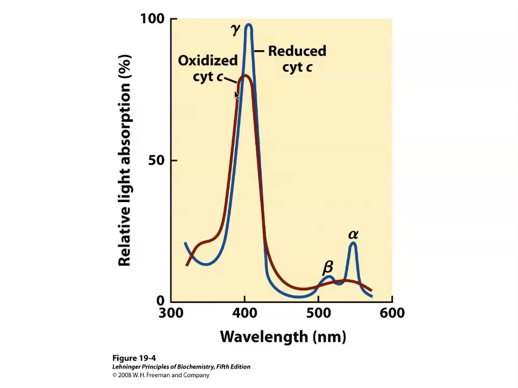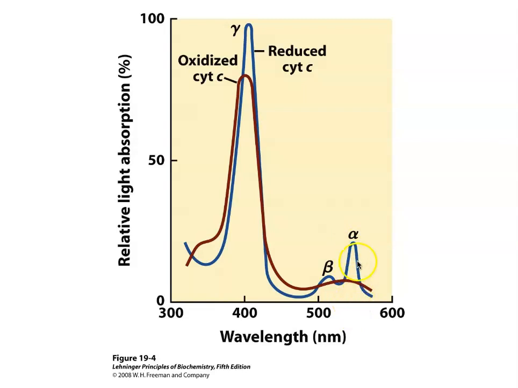It's going to be very difficult to distinguish the contribution of each state because they overlap. You want to choose a wavelength, even if the absorbance is not great, where we have a very distinct difference between one and the other state. And that wavelength is actually the wavelength of the alpha peak. In this particular case for cytochrome C, that wavelength is about 550.